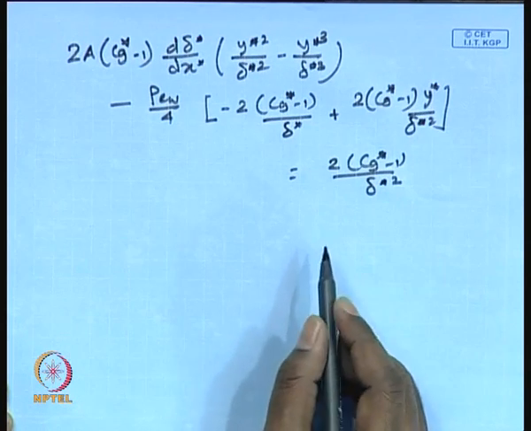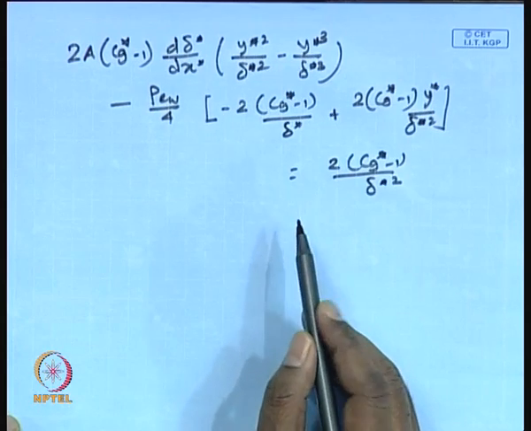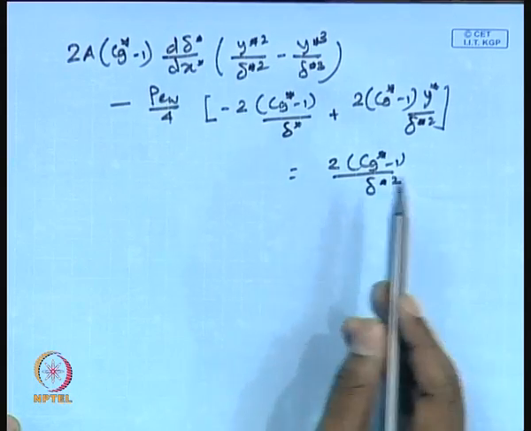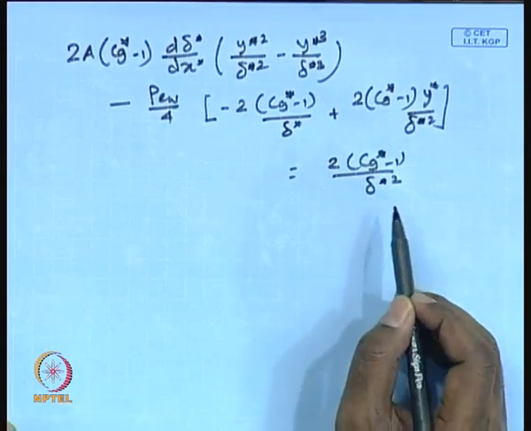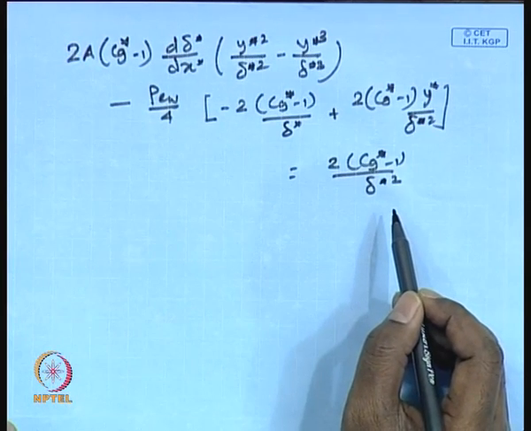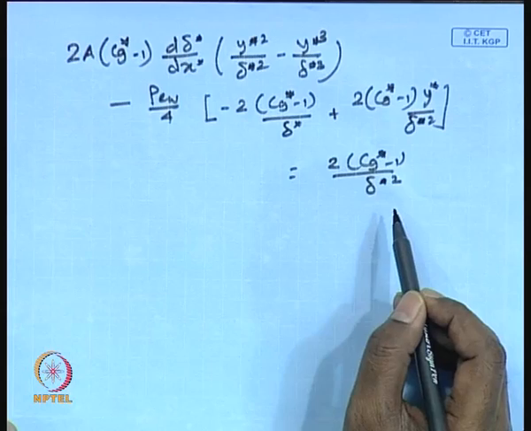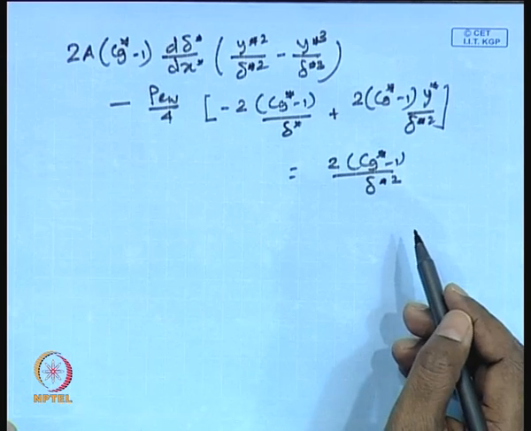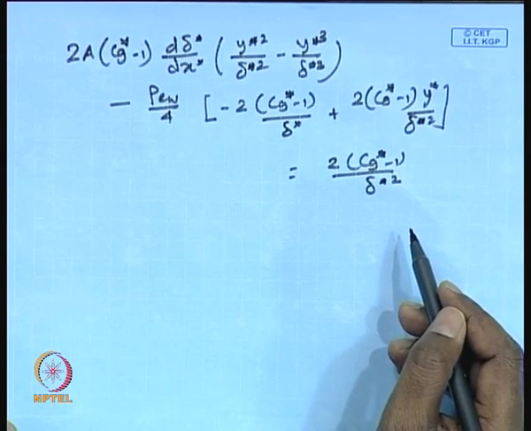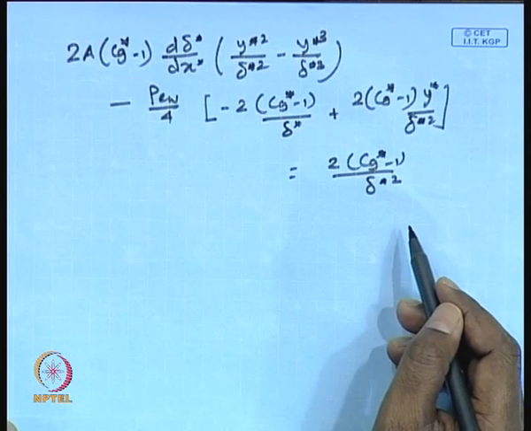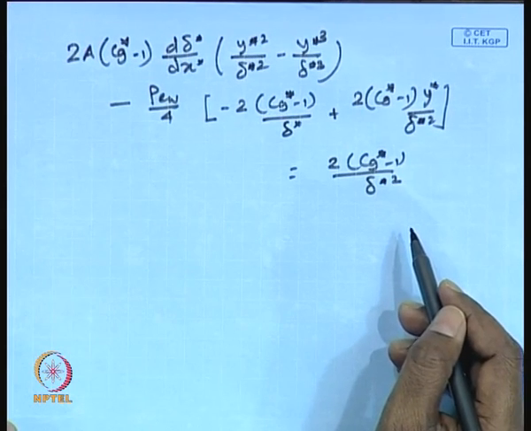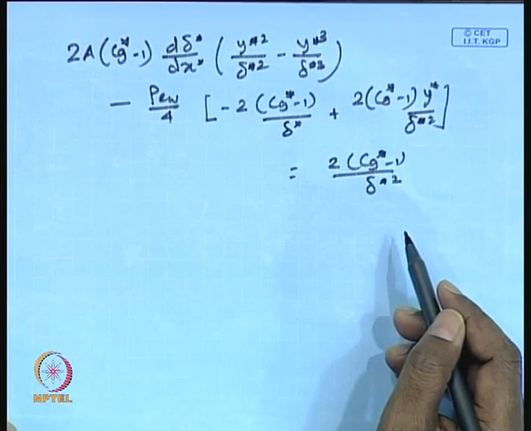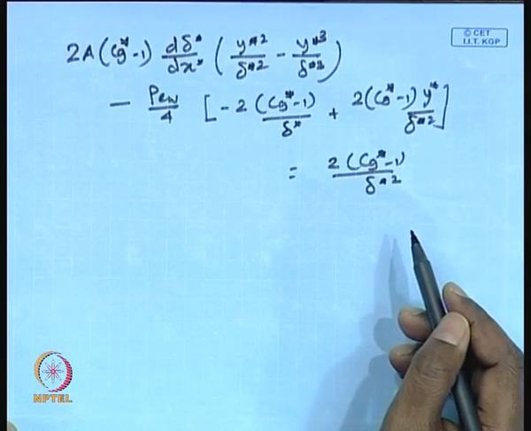Now, this equation, you can do away with or eliminate the y star dimension by multiplying both sides by dy star and integrating across the boundary layer thickness 0 to delta star. If you do that, you can average out or eliminate the variation in y star, and ultimately you will be getting a governing equation of delta star only. Okay. That is a standard form of integral analysis in any boundary layer. Probably you must have done the derivations for the hydrodynamic boundary layer in your other courses in second year or third year.